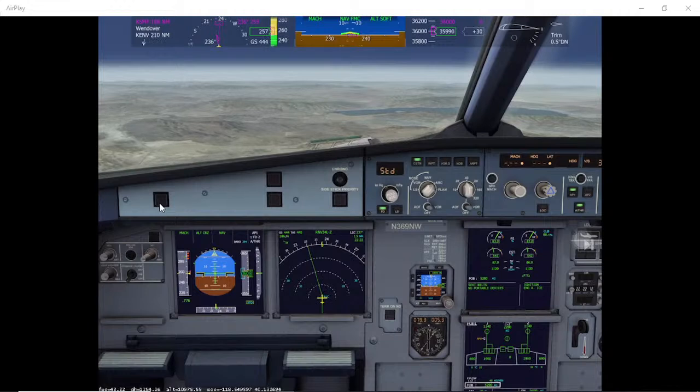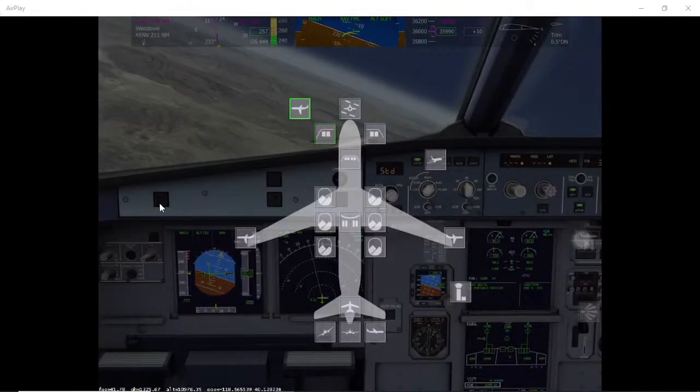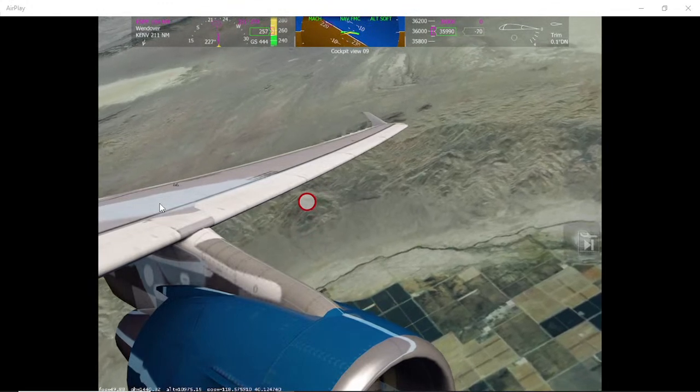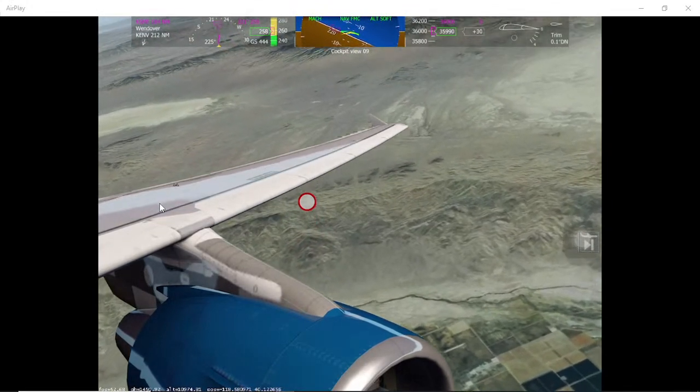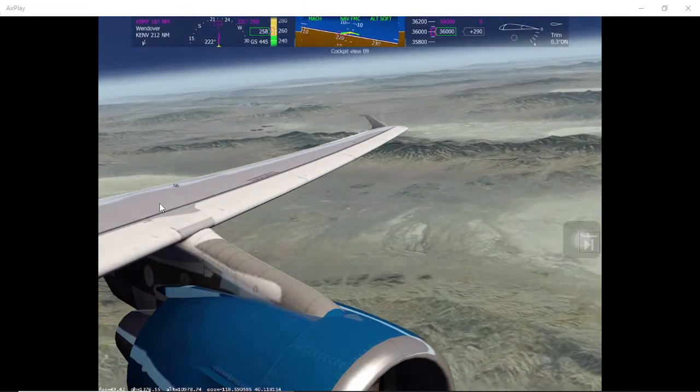Because Aerofly didn't want me to do it anymore. They saw in the forums and they said, this guy Greg, he's a pain in the ass. We're not going to allow him to use the triangle button anymore so he can operate toggle switches. We're going to put the kibosh on that. We're not going to allow him to do that anymore.